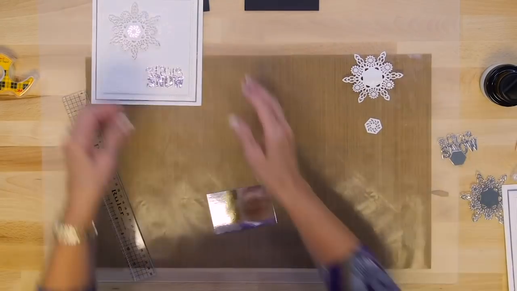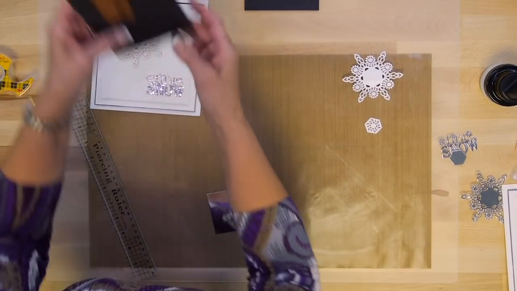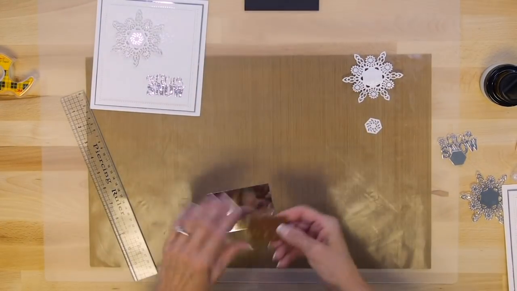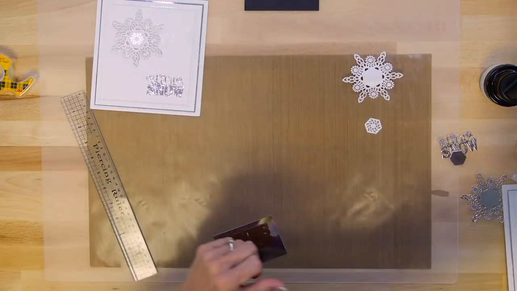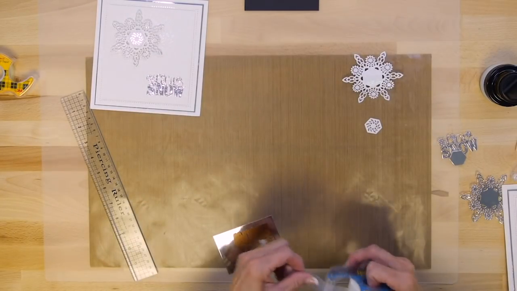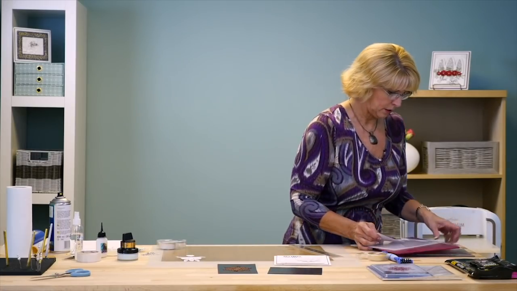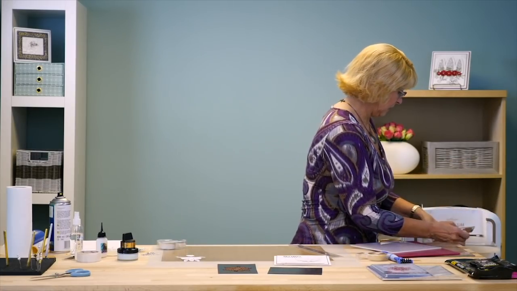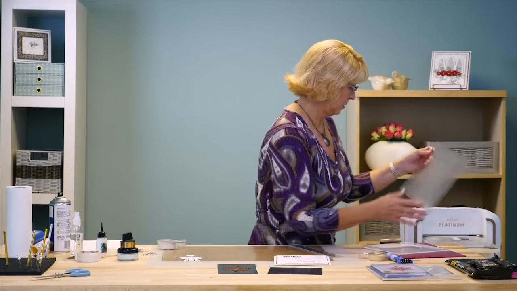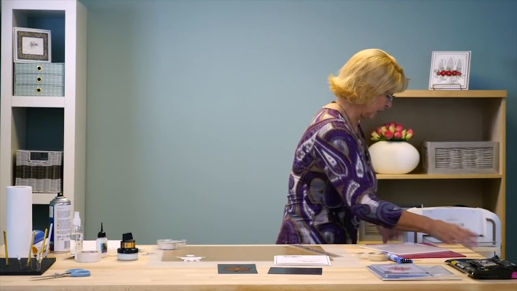So now I want to cut one of the Let It Snow out of some silver mirror card. So I'm going to go ahead and bring that in. We'll pop that down. Just a little bit of tape to hold it in place. Go back to our die cutting machine. Get our cutting plate out. And the top plate and give it a quick cut.